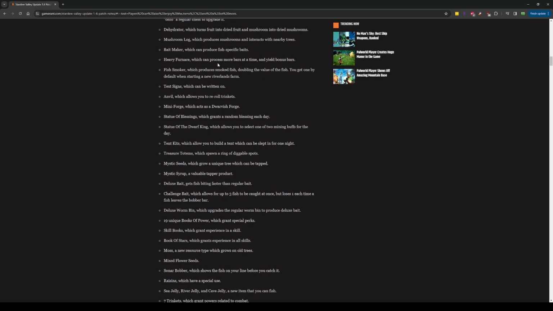Heavy furnace, which can process more bars at a time and yield bonus bars. That's actually really nice because furnaces can become a little bit more repetitive as you get further in the game. So I'm excited to see that one. A fish smoker, which produces smoked fish, doubling the value of the fish. Ooh, very nice. You actually get one by default when starting a new Riverlands farm.